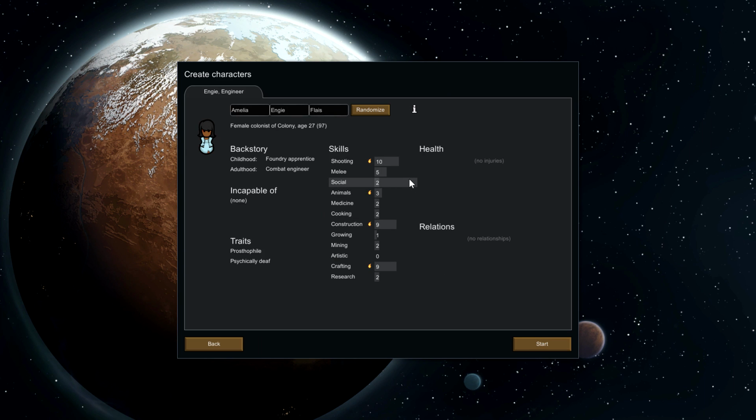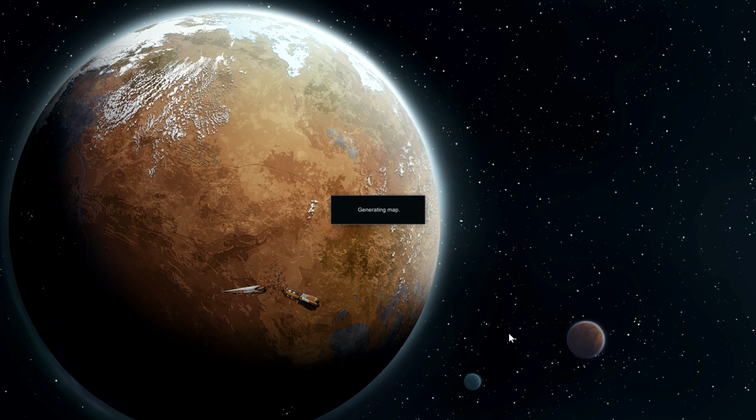We'll go for it. And our one person, all I ask is that you can haul and clean, which you can, and that you're healthy, which you are, and you're of decent age. You're a prosophile, so you want to be bionic, which is cool, and you're psychically deaf, so you're immune to psychic waves. Holy shit. And you're accurate. Oh my god. You beast. I'm doing it. I really can't ask for much more with one person. That is a pretty lucky draw.